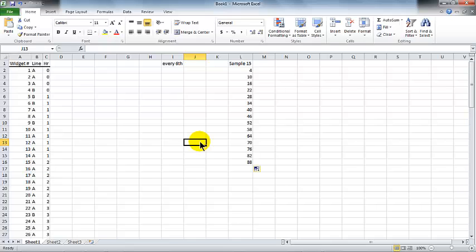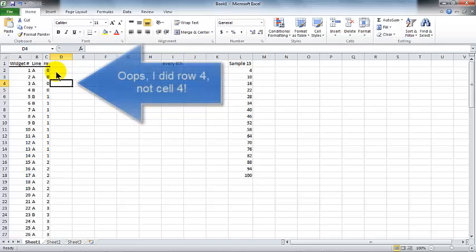And we got a little round off error. Every 6 doesn't quite get us there. So why don't we keep going? Let's go till we get to 100. So 94 and 100. So 106, that's off my list, so I'm going to delete that. So we're going to sample about 15. This is going to give us a few more than 15, but it'll do for our purposes.